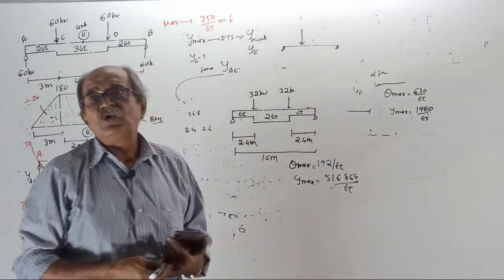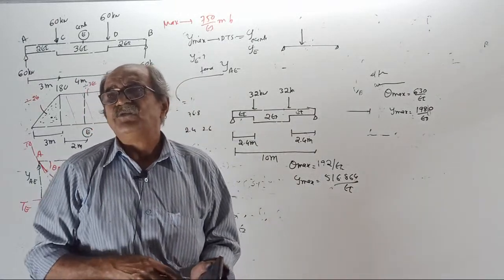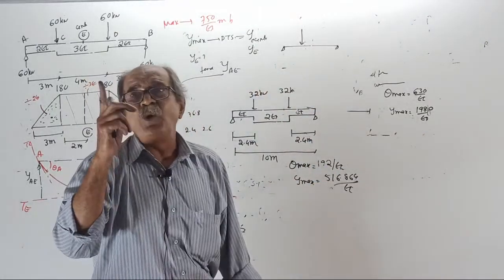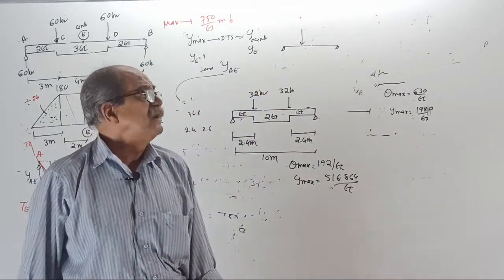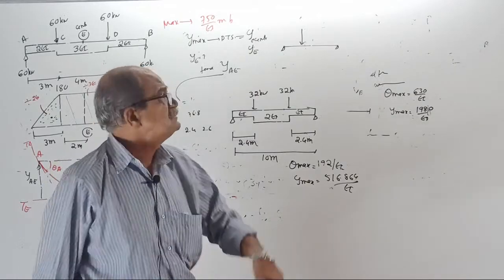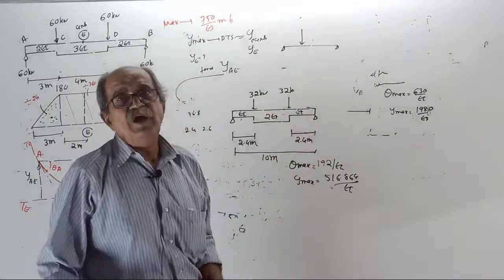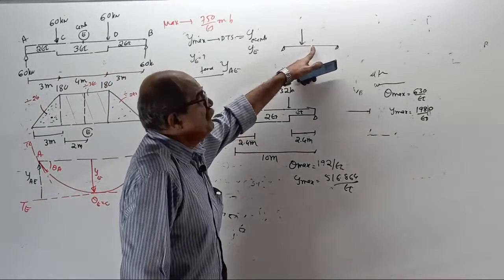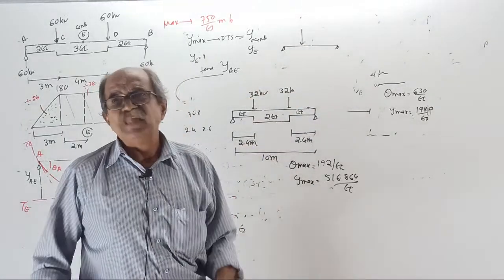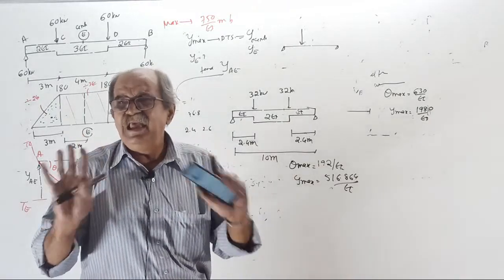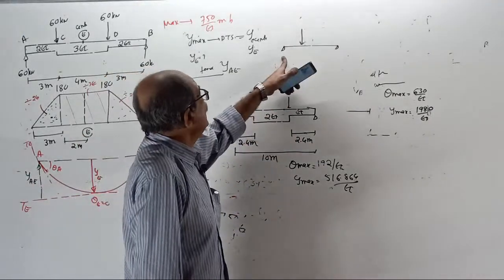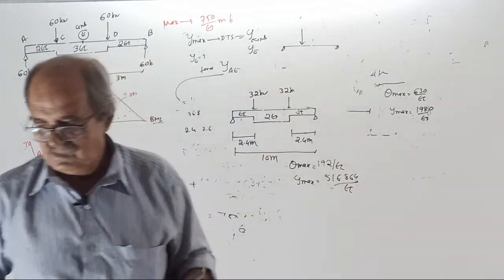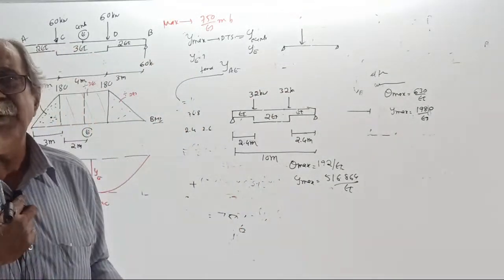Remember, for competitive examinations, the formula is required. But for any important exam like engineering services or academic questions, the solution is required. So I will complete that question when the load is unsymmetrical. Then the slope at center is not 0. Nothing to worry, very easily you can solve. I will make it as simple as possible. Okay, thank you.